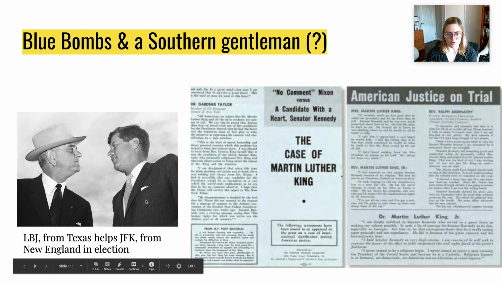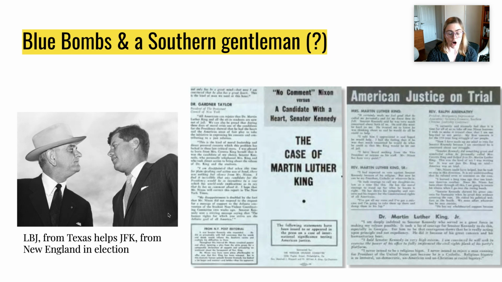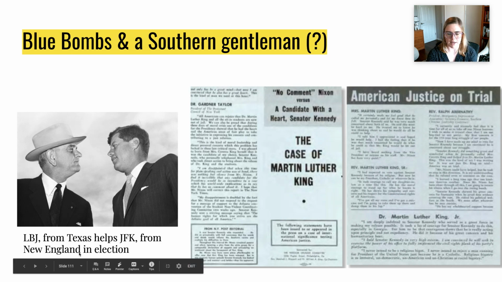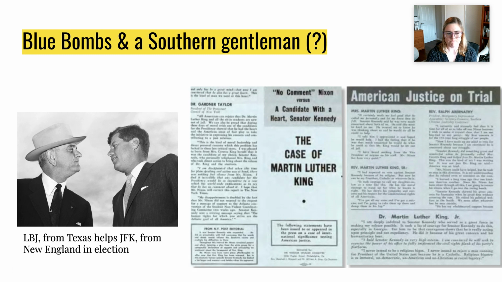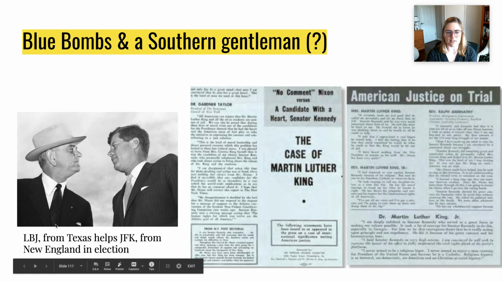He's from New England. And so he is a New England or Northern Democrat. And he's going to have a hard time kind of convincing the Southern Democrats to get behind him. But putting LBJ, who's from Texas, on his ticket is going to help him win some of those states. And so that's going to be an important thing for Kennedy to kind of bridge the gap between those kinds of Democrats. We're going to see later, particularly in the next unit, this is going to complicate things because LBJ is not really the politician that the South bargained for, but we'll get there.